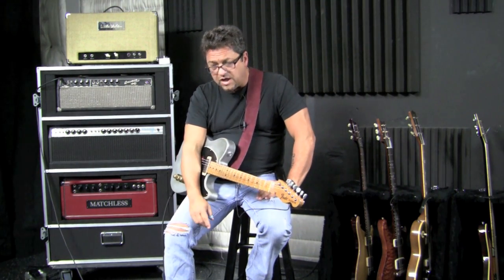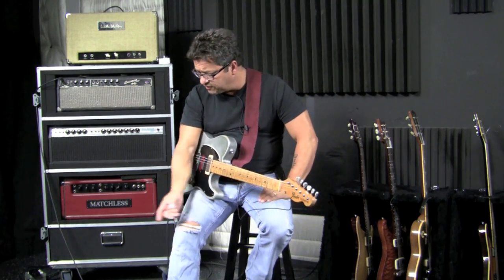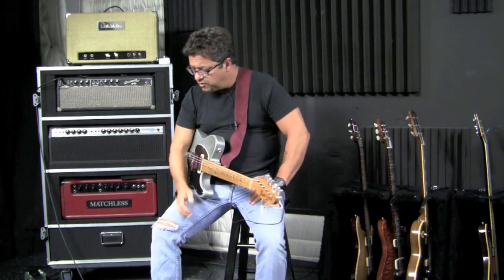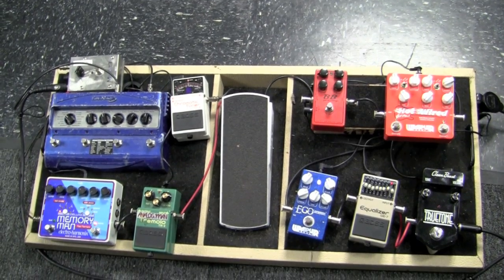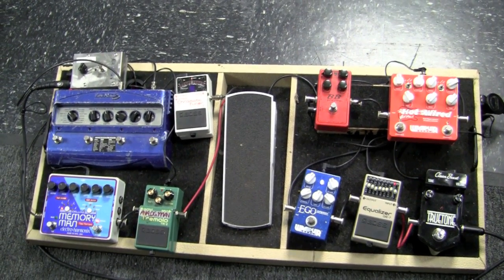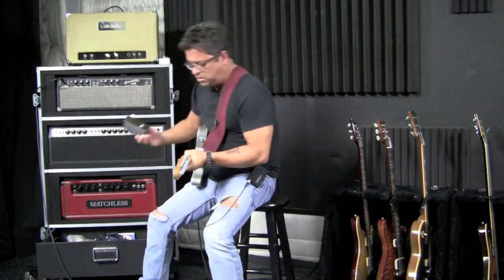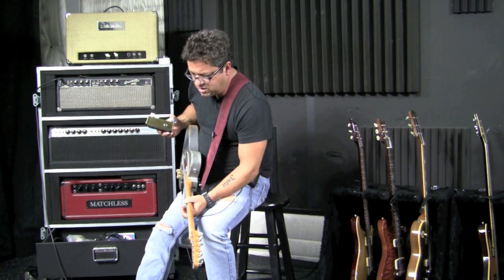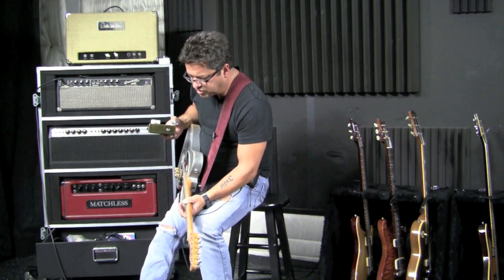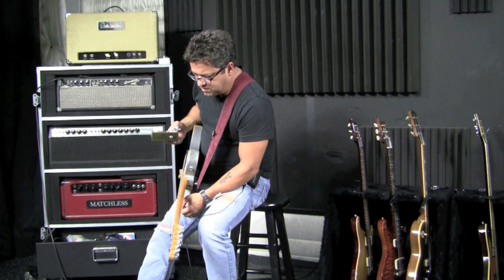Getting back to my pedal board. Now I've got a few different pedal boards, and at different times I'll put different pedals in them. Of course, I got the Hot Wire pedal here, the new version, channel 1, channel 2, with the clean knob, the blend knob, I'm sorry. And right now, also on this drawer, I have different pedals that I'll put in line once in a while. Right now I got a True Tone in there for a volume boost. And got a Boss graphic equalizer that's real good, 7-band. I use that a lot.